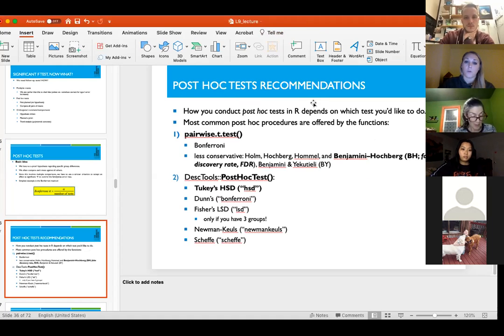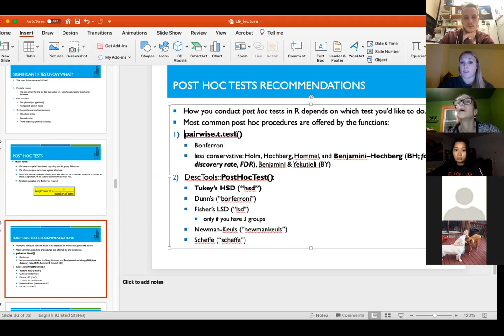Then, one way that you do this in R, and you can apply all these different tests, which I'll go through in just a second, is by using the pairwise.t-test function. This will be set up just like a t-test for each of the groups that you want to test. And then it will have an option at the end called p.adjust, where you can put in which method you want to use to adjust for multiple comparisons. And it will do that calculation for you and spit out an adjusted p-value.